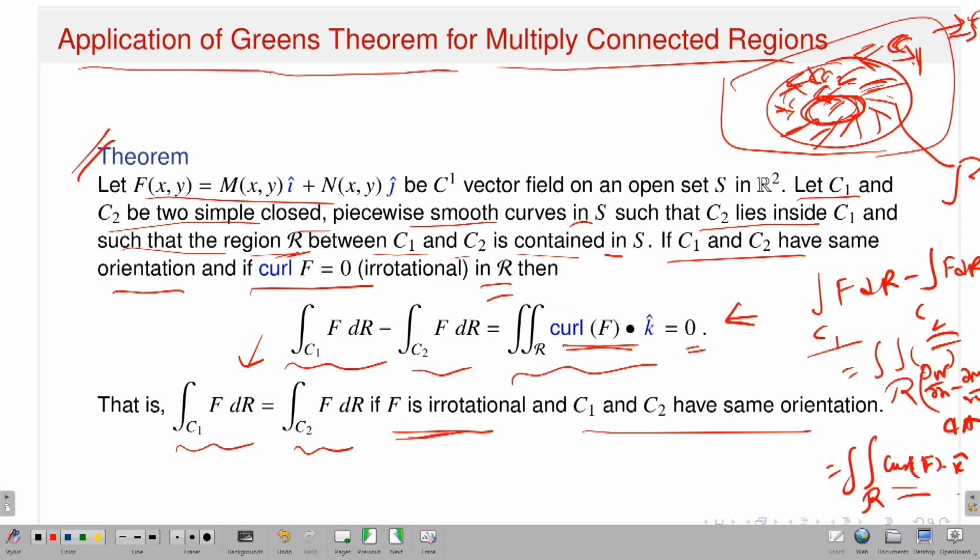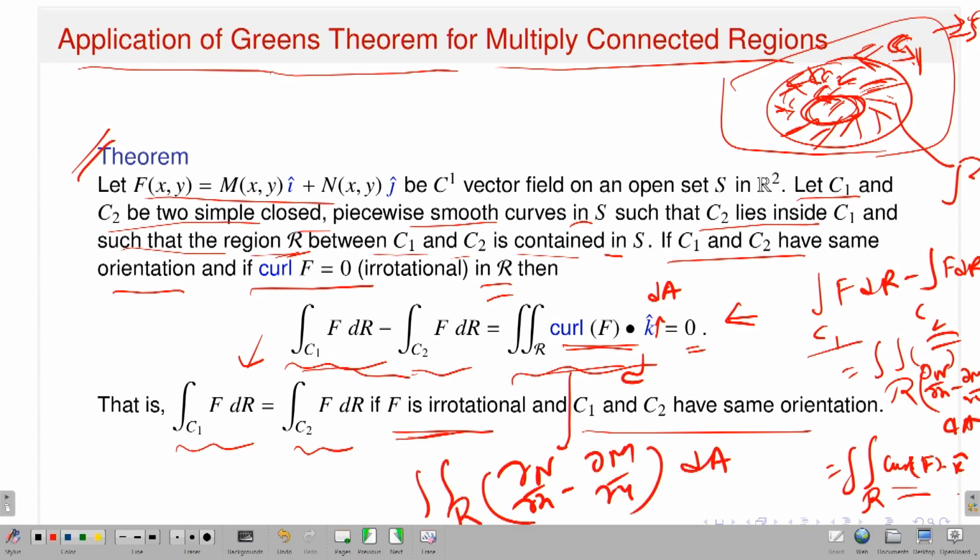That is a very simple application of Green's theorem for a multiply connected region, because this region is very nice. You have only one simple hole. So the left hand side is integration over C1 minus integration over C2, and the right hand side should be curl of F dot k cap. This is the integrand, and you have the corresponding double integral. I think this dA is missing, maybe you can write dA. Okay, there it should be a dA. So the double integral of the integrand curl of F dot k cap, which is nothing but del N del x minus del M del y times dA.